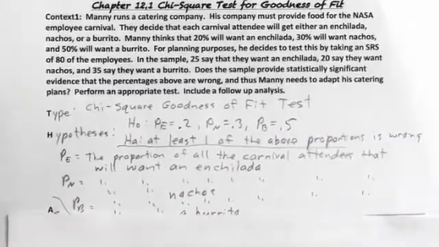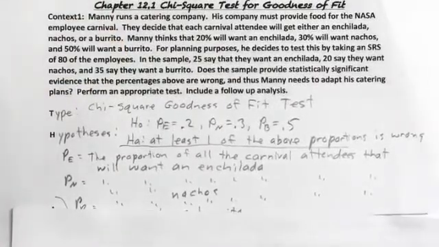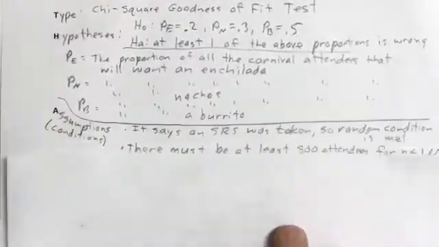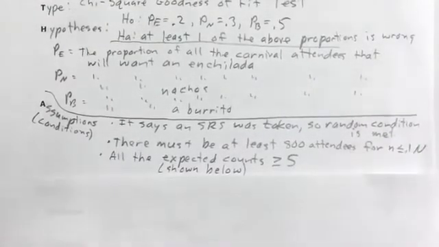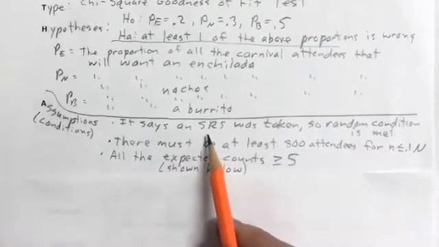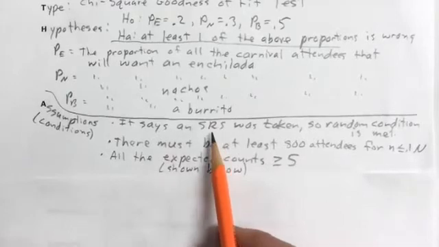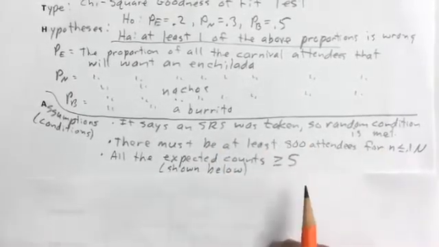Now our assumptions, of course, I think you know our acronym for assumptions is SIN. And it's still going to sort of be SIN, but we're going to adapt it a bit. So our assumptions are our conditions. We have to make sure that we're getting good data. And it's actually a little bit easier with chi-squared. The first two things are the same. It has to be an SRS, and we've had this for like 6 chapters now. It has to be an SRS or a simple random sample, so random conditions met. So that's what you would say.